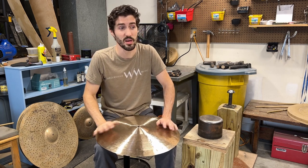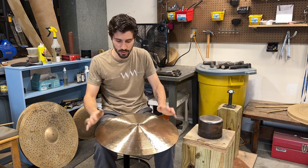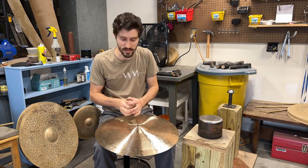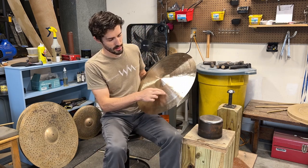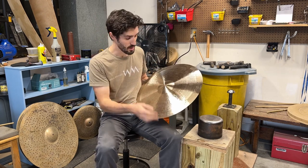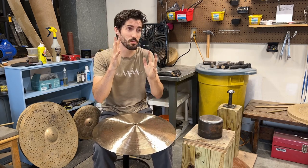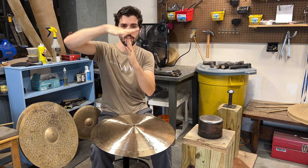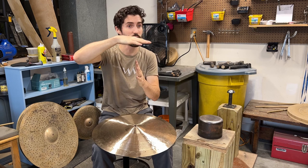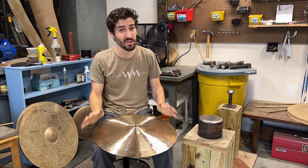If there is a flat portion or a portion that tends to go inward or dip lower, you can almost guarantee there's going to be something happening in that zone, and it might not be something you want. So what I'm going to do first is very lightly, with a wide face hammer, go around in a ring right on that band from the underside of the cymbal. What I'm looking to do is put up some support structures underneath that zone that's trying to dip, to give it some support so that it doesn't want to dip — and maybe just that can be enough to push it up into place.